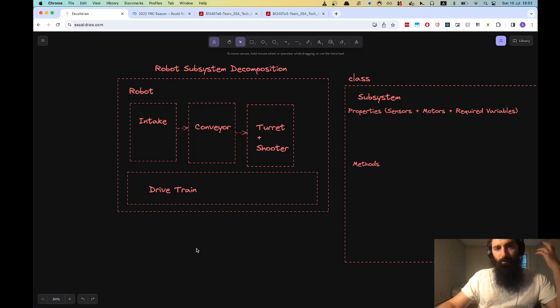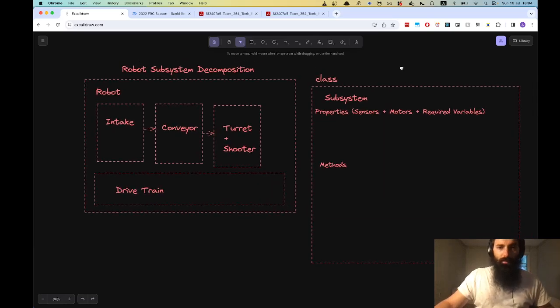So a drivetrain seems to be very different in function than an intake. And it definitely is, right? A drivetrain is not meant to be an intake, and an intake is not meant to be a drivetrain. But there are commonalities amongst all of these subsystems. And our goal through this process, as will be presently described here, maybe this isn't the best way or the most complete way to logically conceptualize a generalized subsystem, but this is a good start.